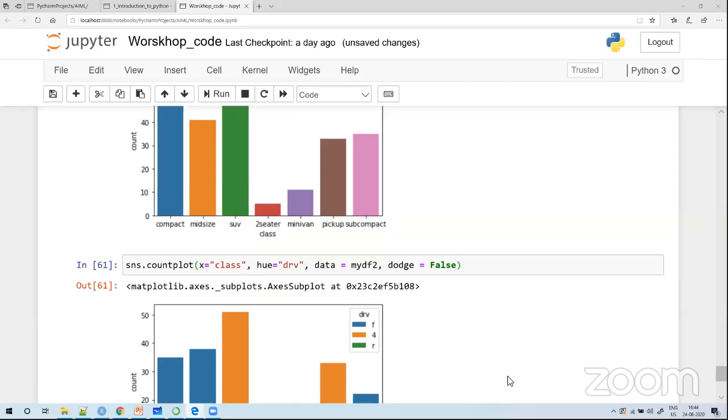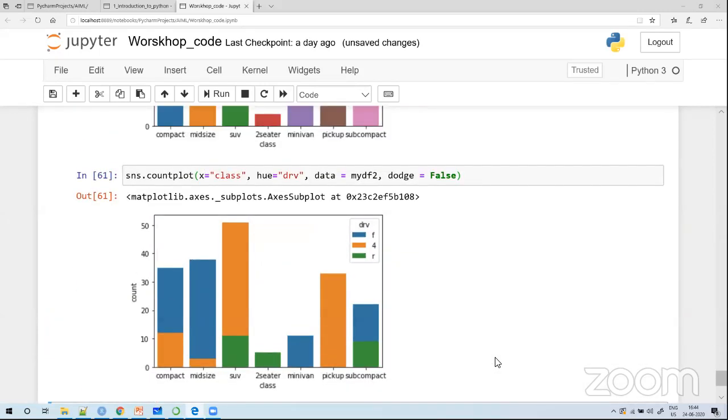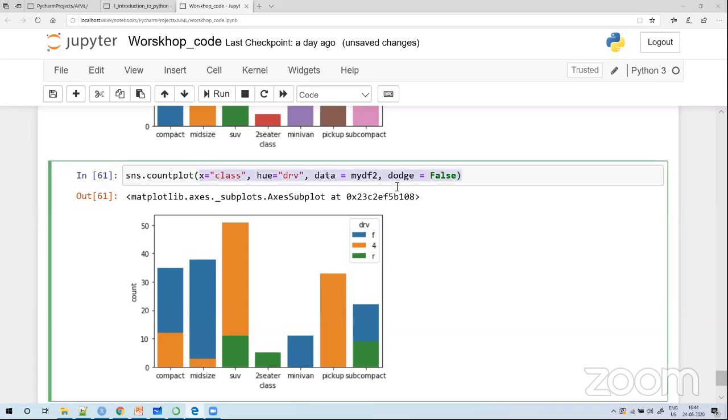I know the pace that I am going, it would be really difficult for people who are at a beginning stage to understand, because you probably do not understand what all these arguments are, what they do. That's where I want all of you to spend your time. Look at the name of the plot. It clearly says count plot. So it's going to get you frequency counts and make a plot based on the frequency counts. Then you look into the plot, get the help by pressing shift tab. Look at each argument, look at the definition of each argument, what values it can take, how we can pass values to it, and you get those beautiful plots.